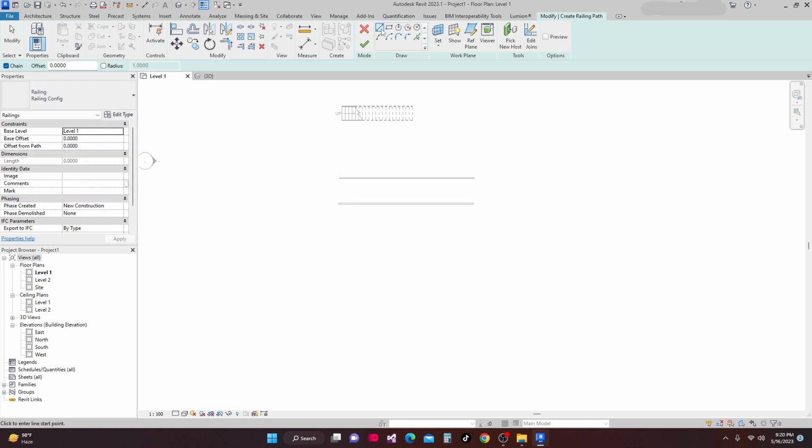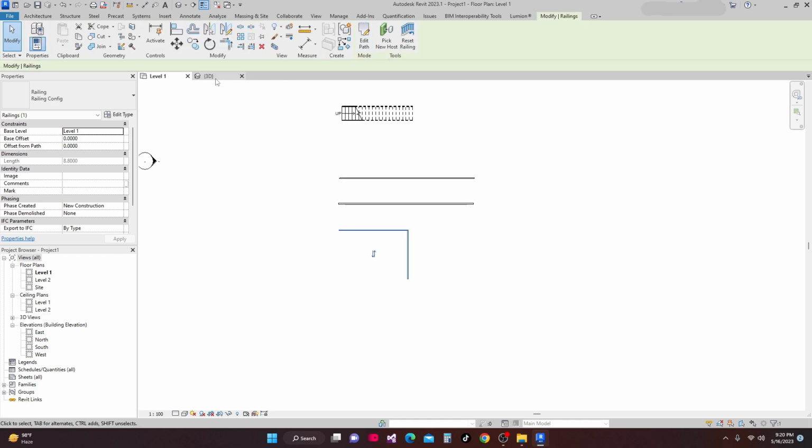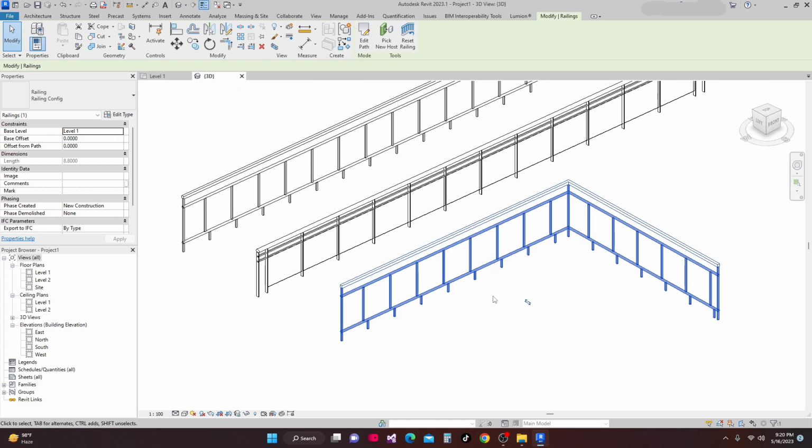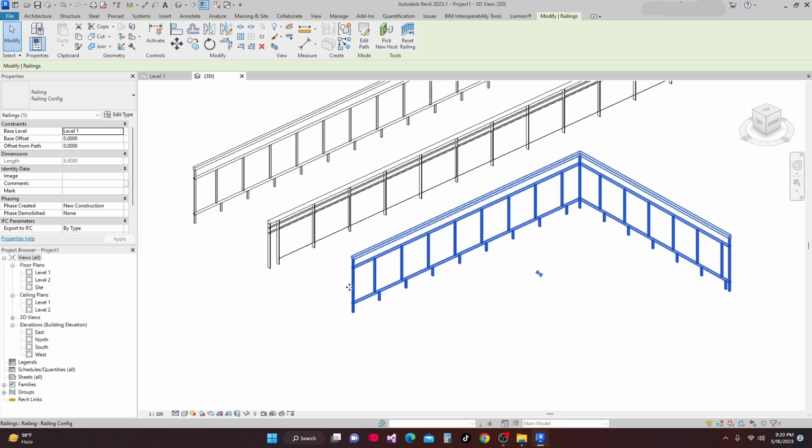Then I'll go to this line, draw line, and I'll just draw a line like this, and then a corner there, and just a line like this, and then modify, and let's finish this, finish edit mode, and there we have a corner. So here is our start, and here is our end post, and here is our center corner.